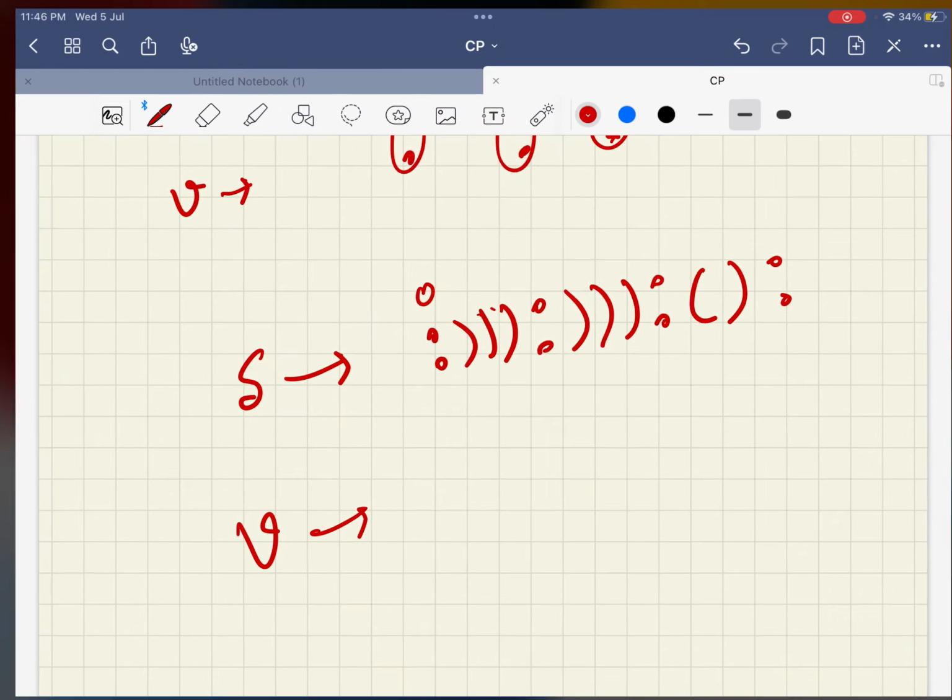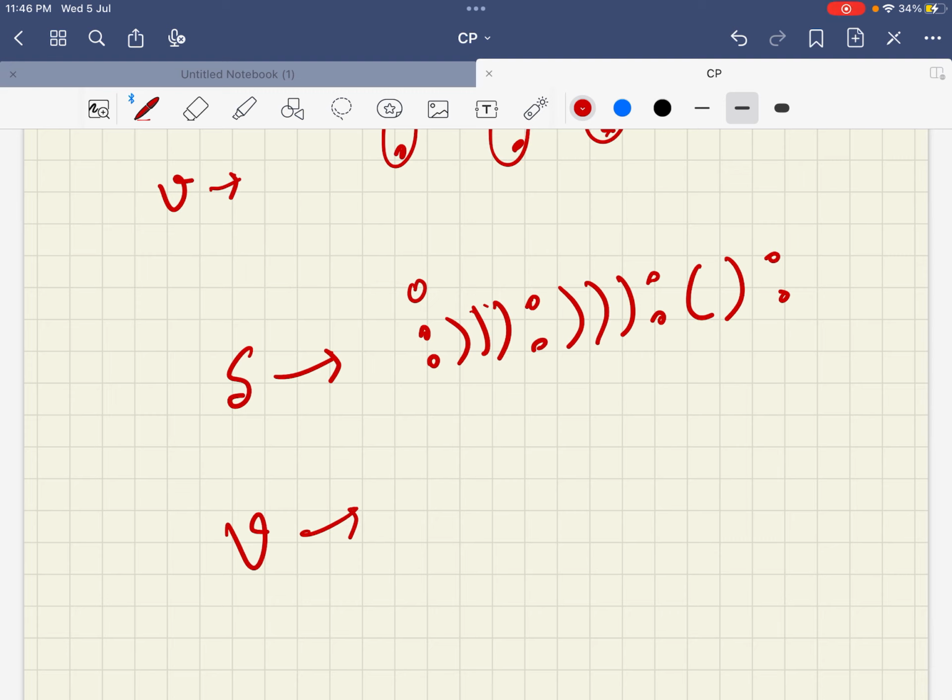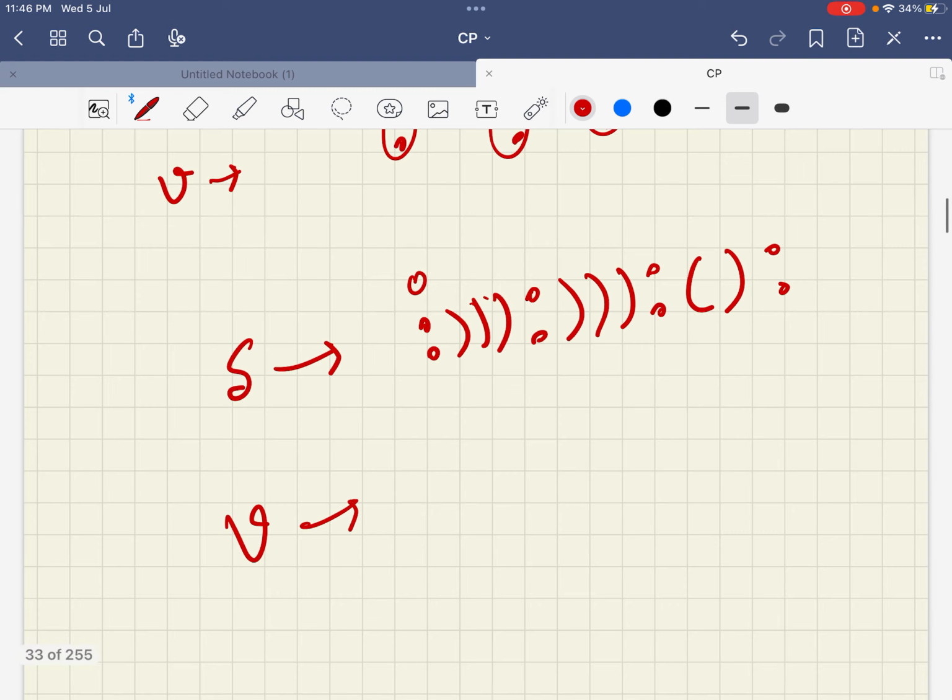Sorry, it's colon, not semicolon. So I will store all the indices where colons are present. For example, here it is 0th index, 4th index, 8th index, 11th index, right?